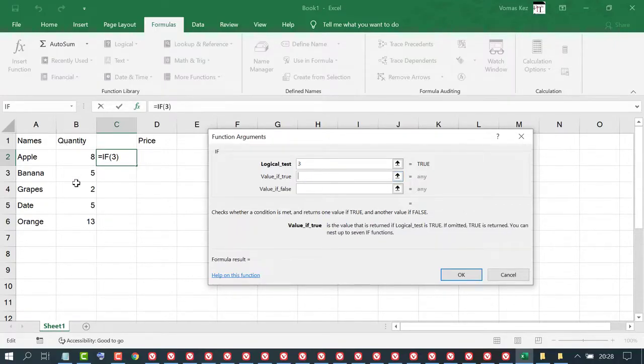If any count quantity is available, so order, and value if false, if not met this criteria, so cancel.